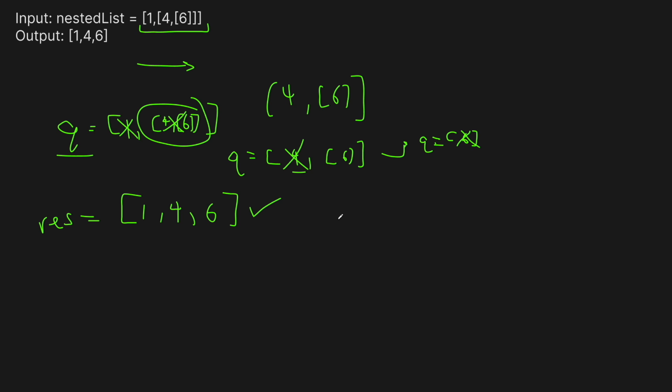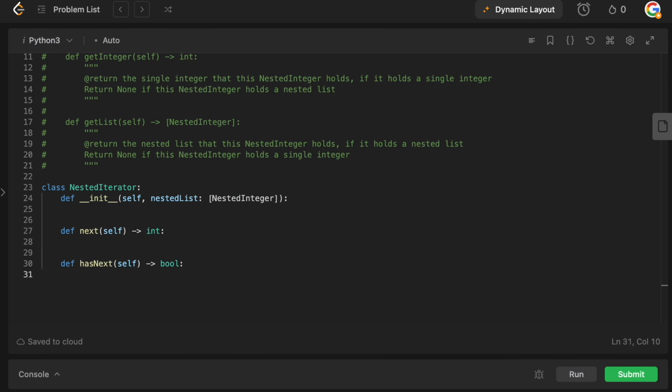So essentially we need to set up a queue and do our DFS when we actually need to flatten something. The DFS function will be the crux of this problem, but it's actually really easy to implement. So without further ado, let's go to the code editor and do that now. Okay, we're in the code editor.